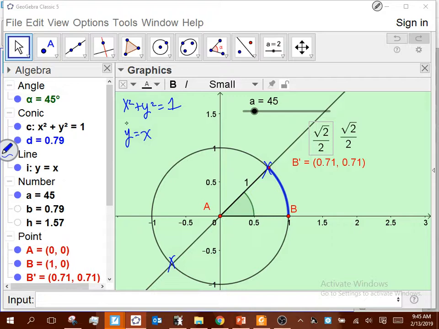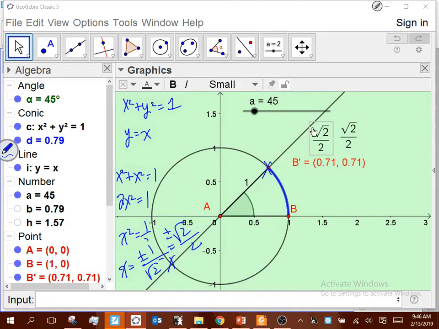Can I take y equals x, and everywhere I see y up here, replace it with x? Okay, so I have x squared plus x squared equals 1. That'd be 2x squared equals 1. That'd be x squared equals 1/2. Okay, that'd be x equals plus or minus radical 1 over radical 2, right? Well, radical 1 is just 1. And 1 over radical 2 will rationalize to that, right? So we see that x is plus or minus radical 2 over 2.